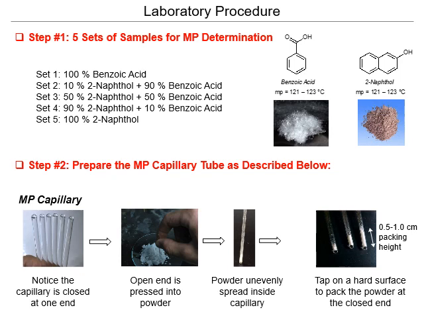So the best thing to do for this particular experiment is to mix these up beforehand and make sure they're all mixed up nice and well, because we don't want areas of one versus the other. We want a nice mixture. And then make each of your individual capillary tubes by scraping them through the solid and then slowly tapping it. You want about a centimeter worth of packing height of your chemical at the very bottom of the capillary tube, because that's about all that gets seen in your melting point apparatus. So make sure it's compacted down there, and make sure you don't have a lot of air pockets in between. So you're going to do that for each of your 5 capillary tubes using the percentages we've noted on this slide. And then now we'll move to the next slide and we'll show you how to use the actual melting point machine.